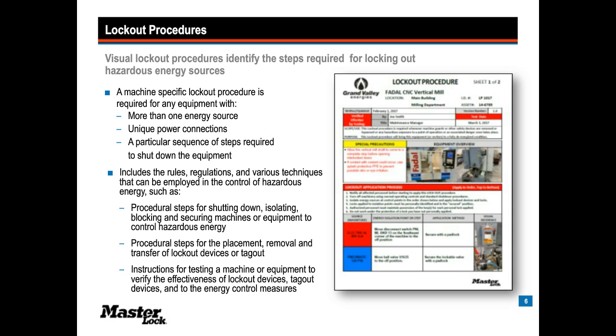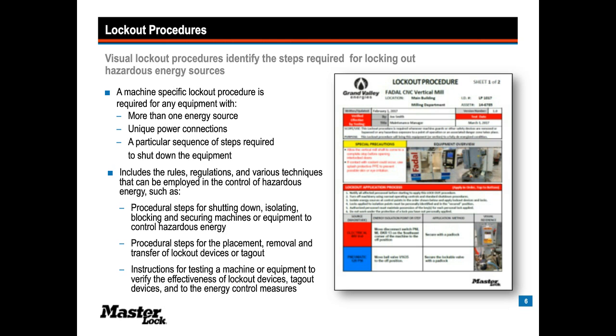Anytime you're dealing with complex machinery with more than one energy source or distant power connections or isolation points, or when there's a particular order of needing to shut down the machine as to not trap energy, it's very important to have a documented procedure. It should lay out the basic rules and requirements under the OSHA standard. It should have procedural steps as to how to shut down this equipment. It should indicate how to place lockout equipment and what may be required. And if there isn't an ability to transfer lockout, which is an aspect of group lockout, handing off from one group to another, that should be noted as far as the procedure.